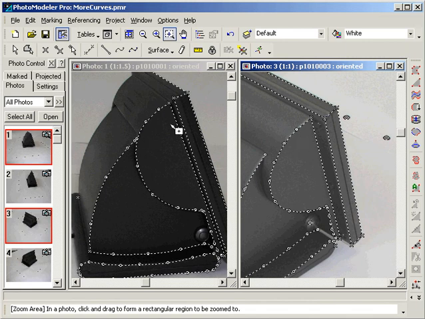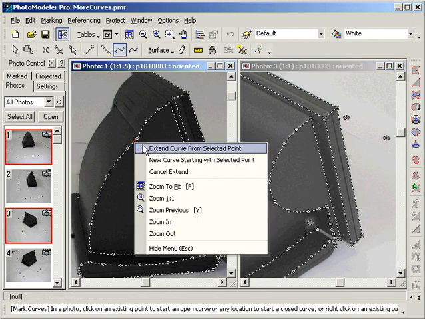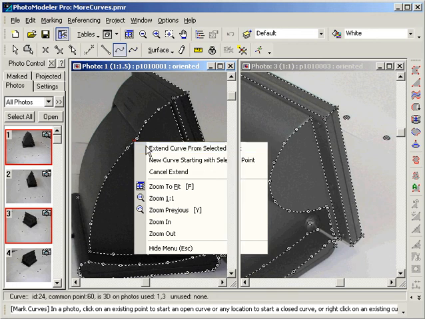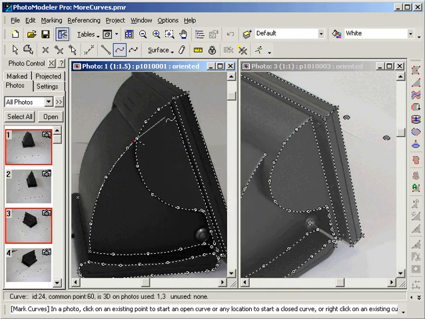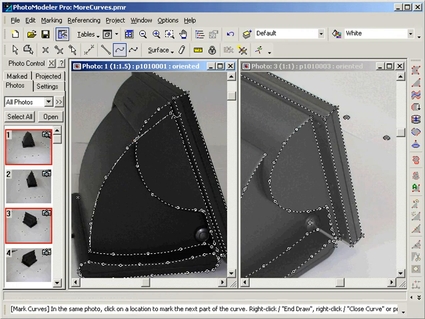We click the Curve tool and select this endpoint on photo 1, and this time we choose to extend the curve from a selected point. What we want to do is extend the curve following the existing curve line and place it deep into the plastic housing. We end the curve.